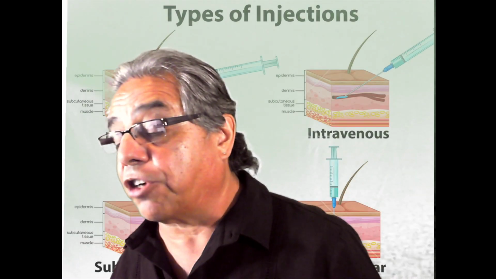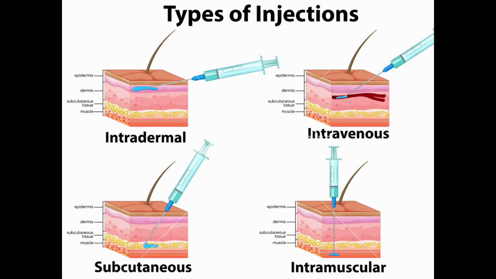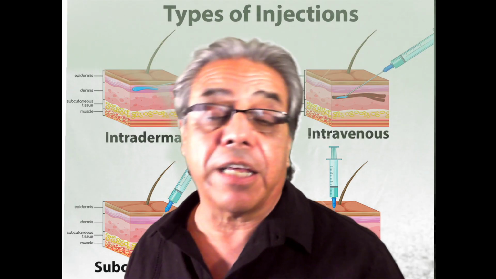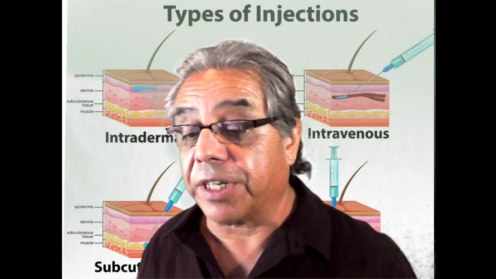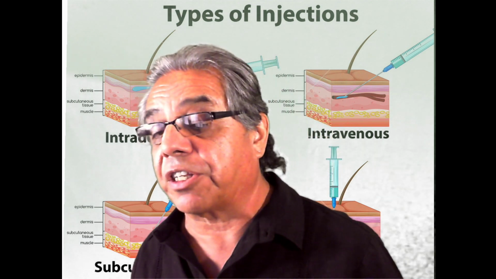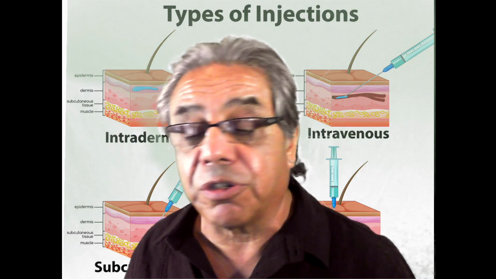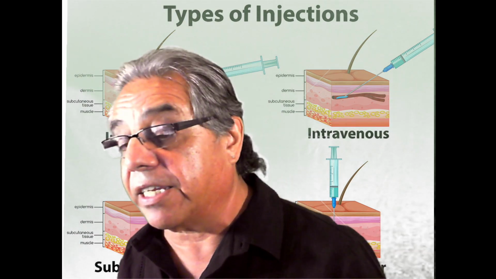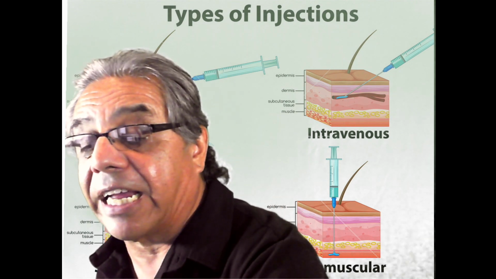Another route is the intradermal or subcutaneous route. In the intradermal route, a syringe is used to inject a liquid into the dermis, that is between the layers of the skin. They can be used for something like the TB test. The subcutaneous route is when I use a syringe and a needle to inject the drug into the subcutaneous tissue, that is the layer of tissue just below the skin. This route is used to administer insulin for diabetes, allergy shots, and the anticoagulant heparin.